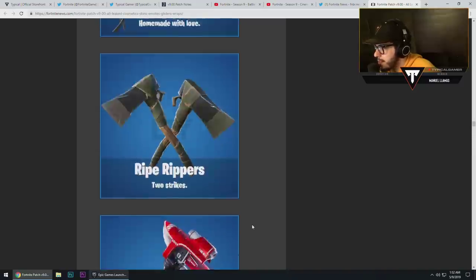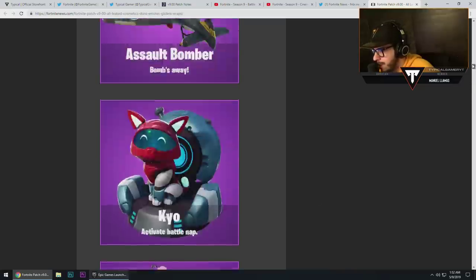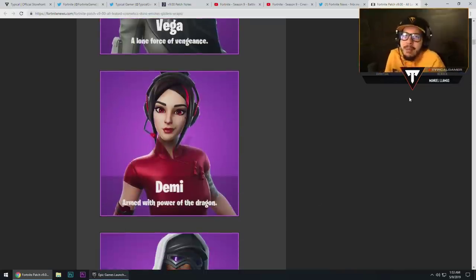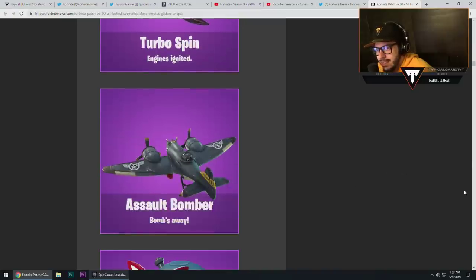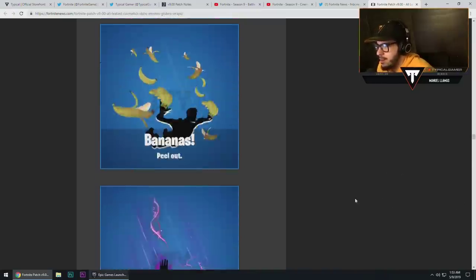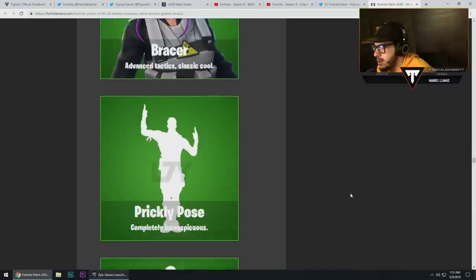Everyone's saying Demi. Demi's their favorite. Hold up. I don't remember them by name. So everybody's saying Demi. Okay. I agree. Demi's great. Demi's freaking fantastic. Demi's got to be one of the number one choices for sure. Demi looks great. Okay, keep going down. These are the wraps. Okay, now we got Bracer.